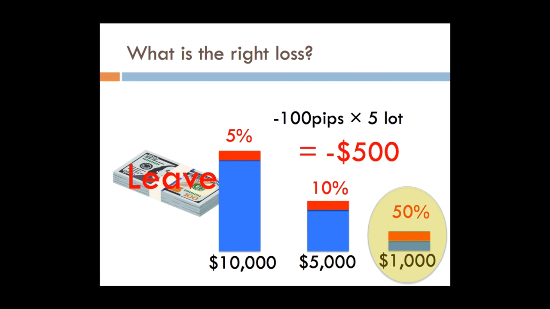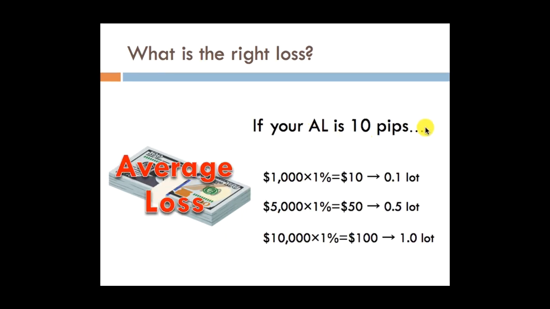So what is the right position size? First of all, I want you to calculate your own average loss. Let's say you trade for a month and you had some loss. What you need to do is you add up all the losses and divide them into a number of trades for a month. And it depends on your trade style, like scalping looking at 1 minute chart, or swing trade looking at daily or weekly charts, but let's say you are a day trader and you trade a couple times within a day. And when you calculate the average loss, let's say you find it 10 pips. That means every time you lose, you lose 10 pips in average for each trade. And if you start with $1000 in your account, and you want to manage 1% of a loss on each trade, and in that case, you need to trade with 0.1 lot on each trade, so that your loss cut will be $10 on each trade, which is 1% of your whole account, $1000.